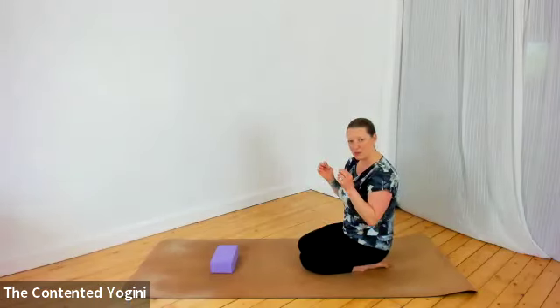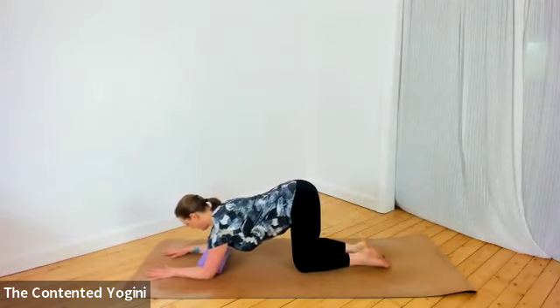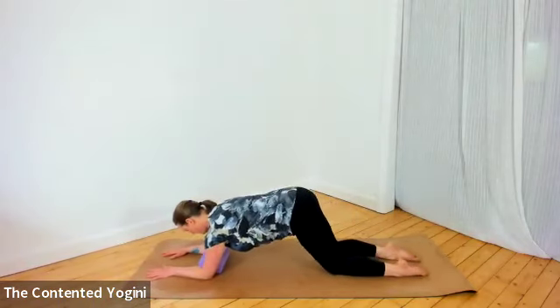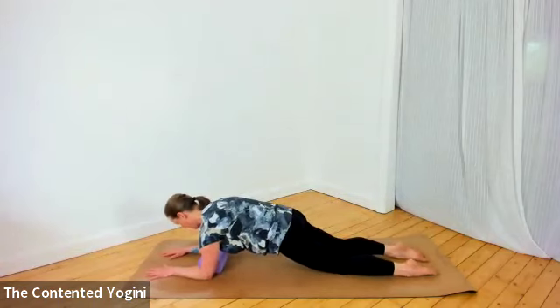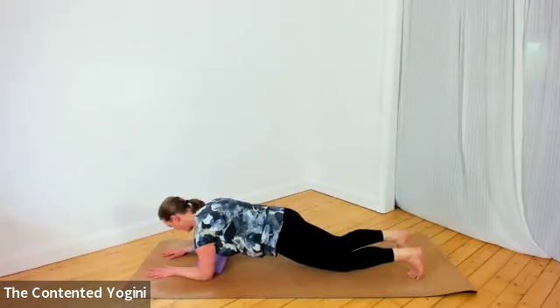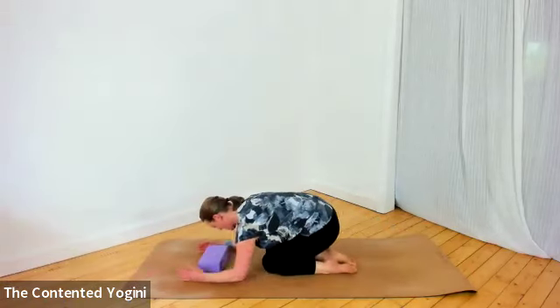Let's try this variation with a block. Come down placing your elbows either side of the block — palms facing downward if that feels good. Knees are still on the floor, moving back to where you're almost straight when you tuck the tailbone under, still pressing into the elbows and palms. If you feel strong and stable, tuck your toes and straighten your legs so the knees are off the floor, or keep them down and lightly touch and raise them if you prefer, still creating space underneath the body with a firm center.